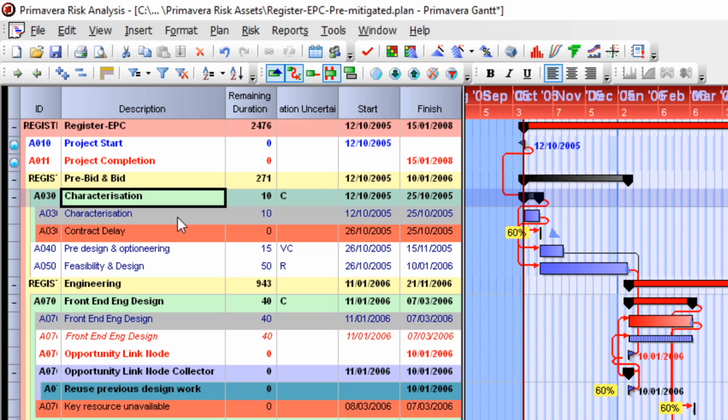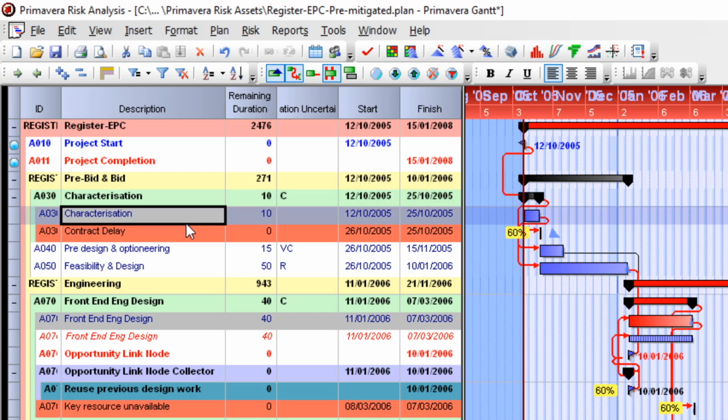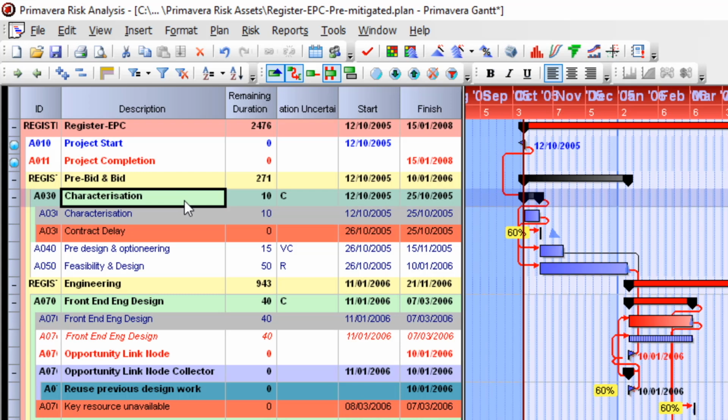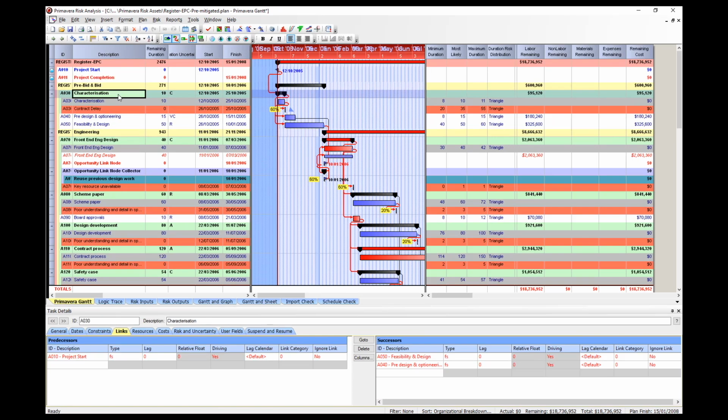For example, if we looked at a tornado chart, we could ask if it was the activity, the risk, or a combination of the two that had the impact. You will note that the original activity and risk event are no longer fully linked within the schedule, and this might have been an oversight when the program was developed. If you feel that links are necessary, you would have to add them manually to the schedule.